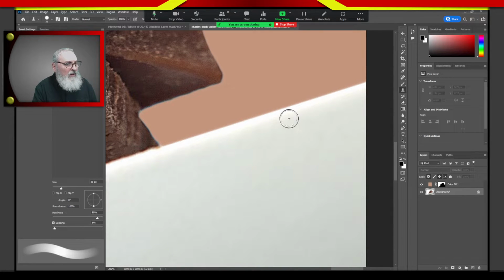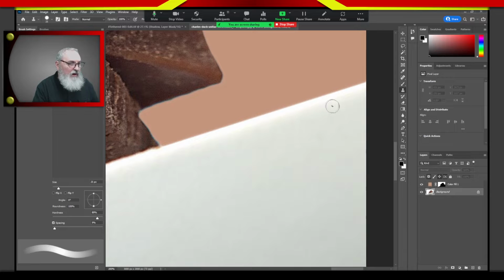I'm going to make the size of my brush just a little larger than the area I need to cover. That edge hardness scales with the size of your brush. That's why I fluctuate between 80 and 90, because it's very dependent on the size of the brush.